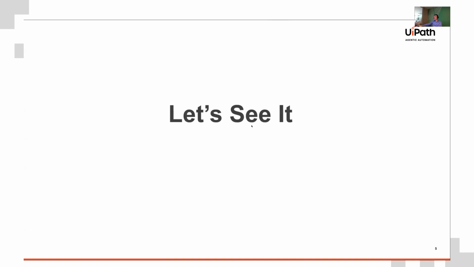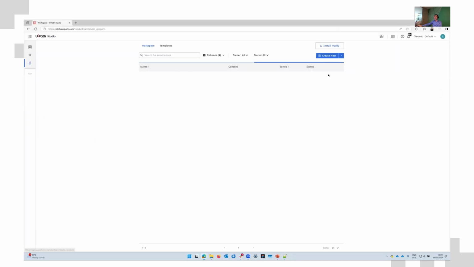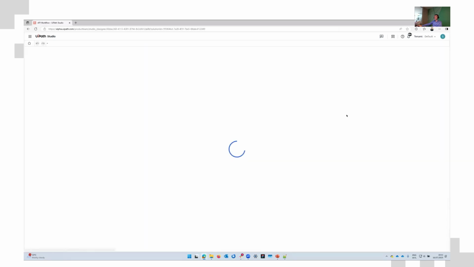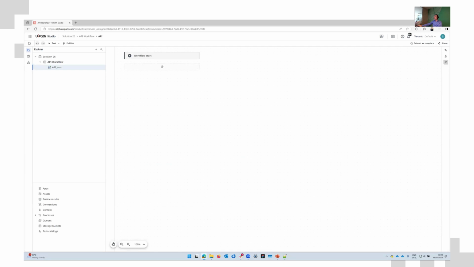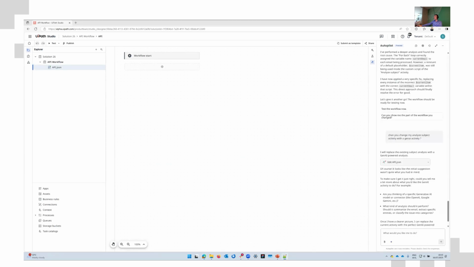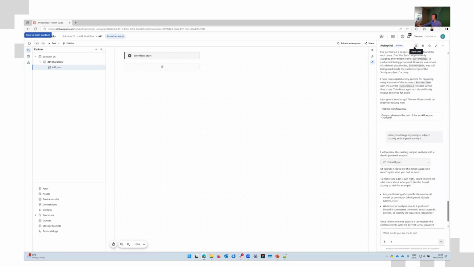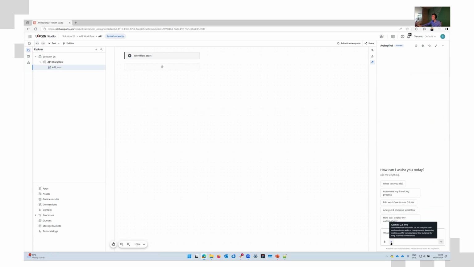Alrighty. By the way, I will use alpha. I know it's a bit expected, but this is where things work best. And I will try to show you first how it looks. This is a side chat. This is Autopilot. It has a couple of features, including chat history. You can go back, some settings, you can give it custom instructions, and from here you can always begin a new chat.